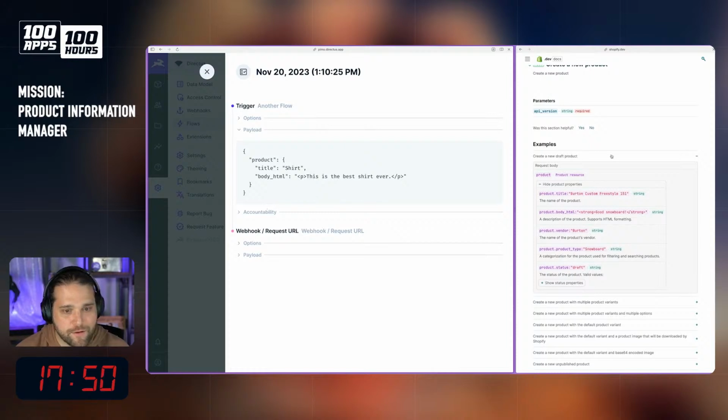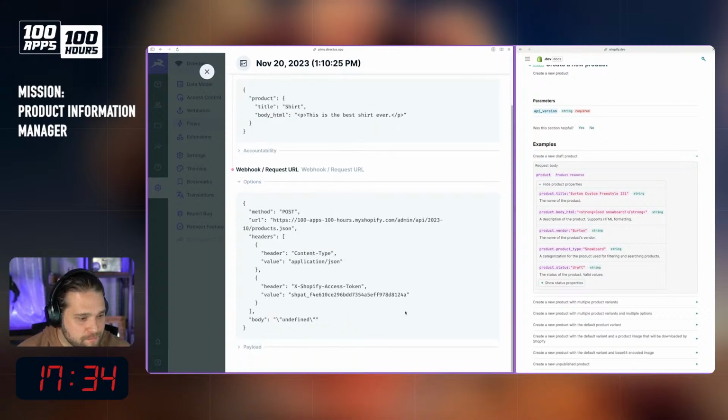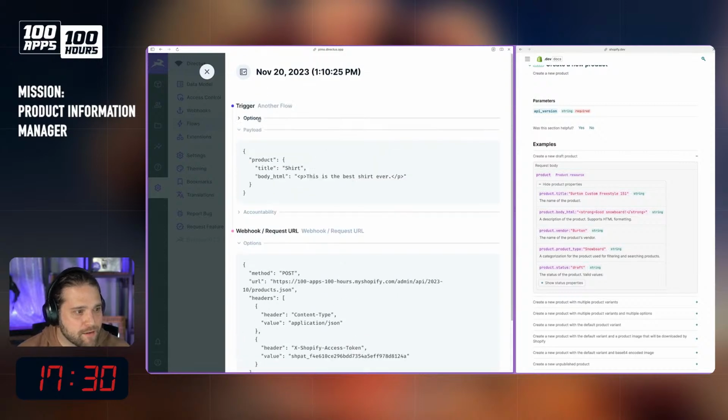Payload, got the product resource. Body HTML. Supports HTML formatting. Product status.draft. Shopify access token. It looks like the body is not defined.